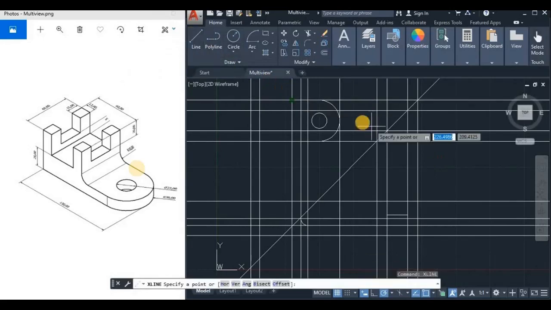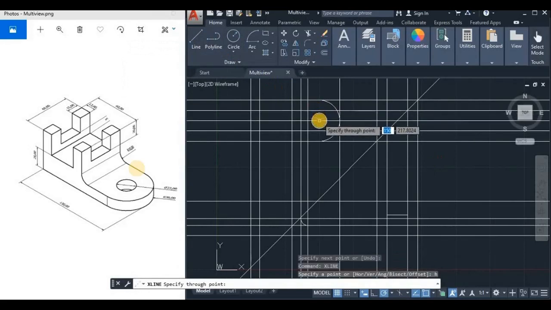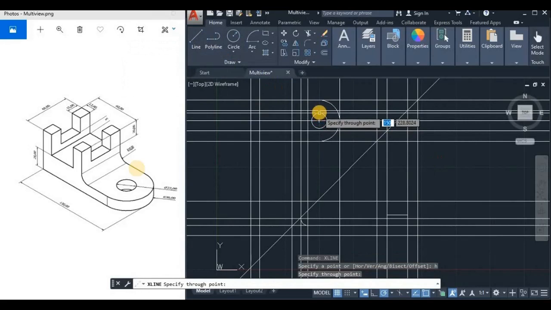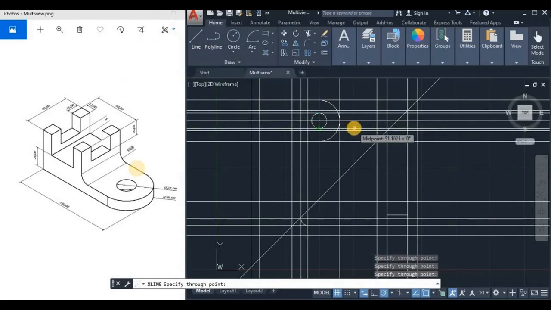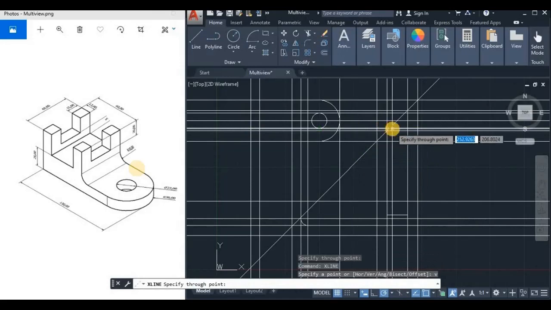And now for the circle using X line, draw a horizontal line from the center of the circle and then the tangent of the circle. Then again next line, draw a vertical line from the intersection.